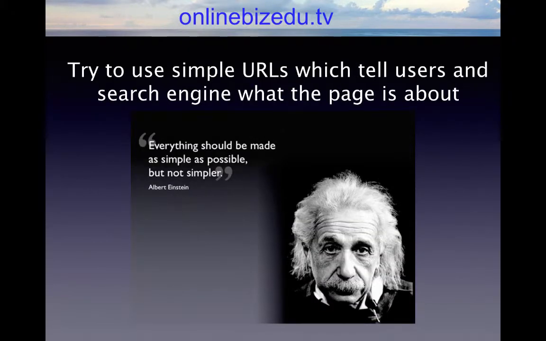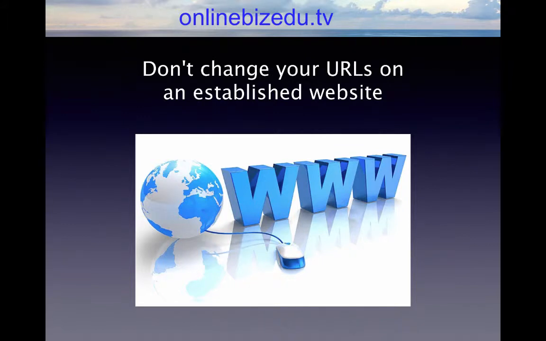Try to use simple URLs which tell users and search engines what the page is about. Include your target keyword in the URL where that makes sense, so that it actually shows up in the Google indexing. Don't stuff keywords in there if it doesn't make sense. Keep the URL small. Think of your users and the search engines, like how is it going to display to them? Use a permalink in WordPress or custom coding to have very quality, clean looking URLs.